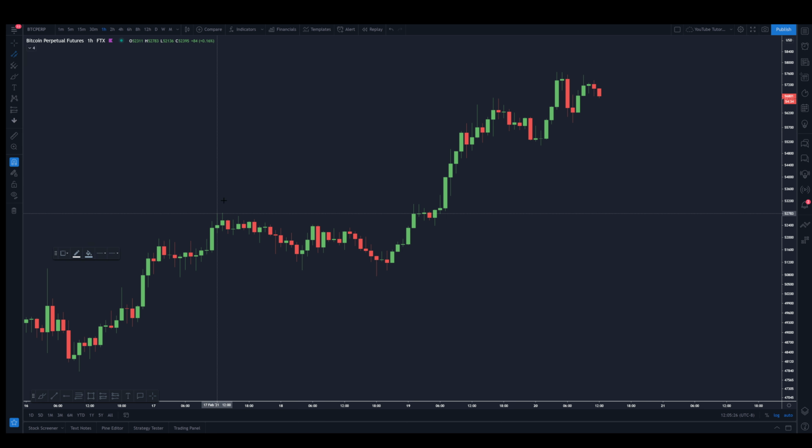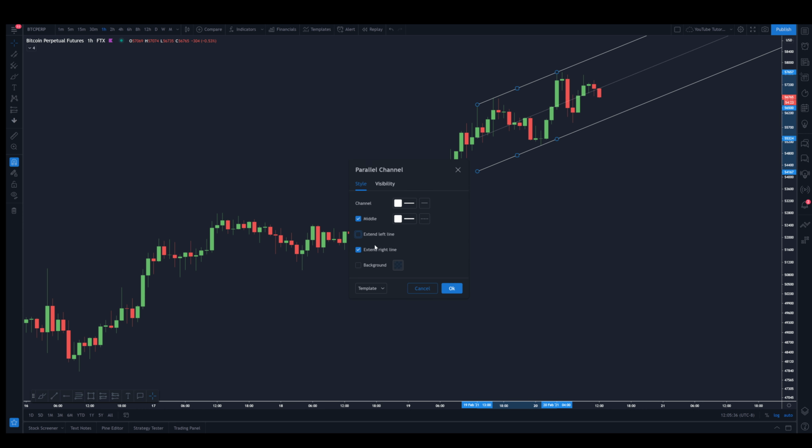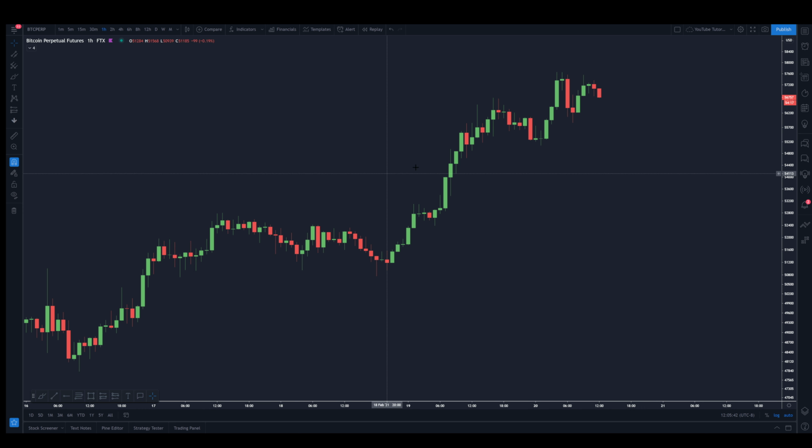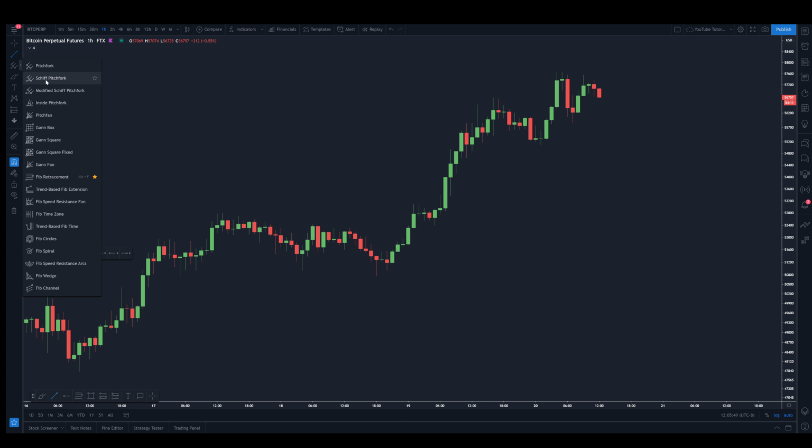And then channels are another thing you could use. And there are more settings for each of these. If you go into it, you can extend the left, extend the right, add a background, etc. So each of these things that you can use, there are more settings inside of them. I'm just showing you guys the basics of it because that's what this video is all about.